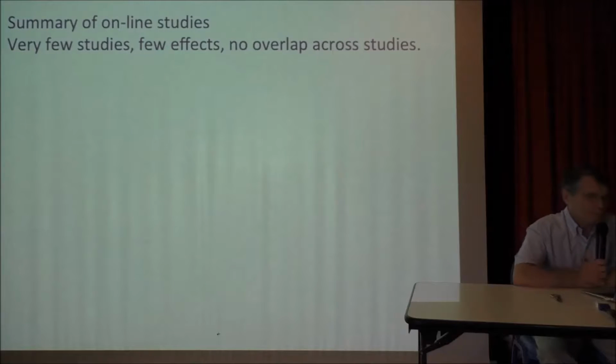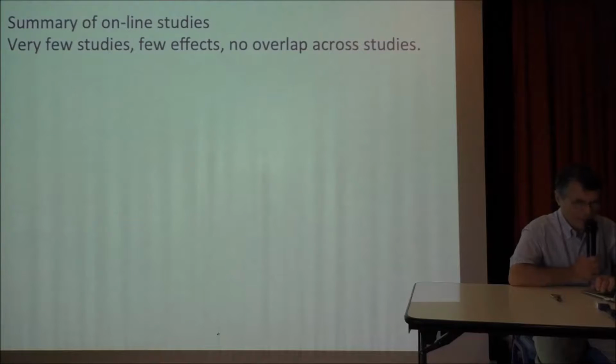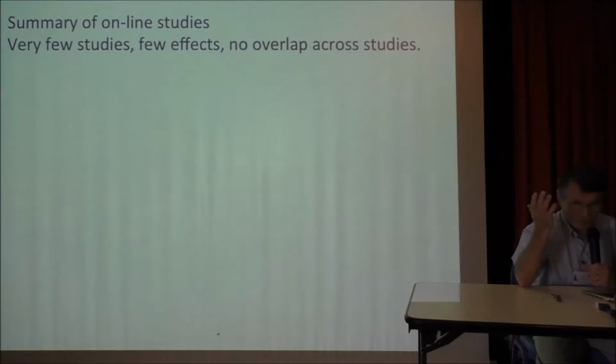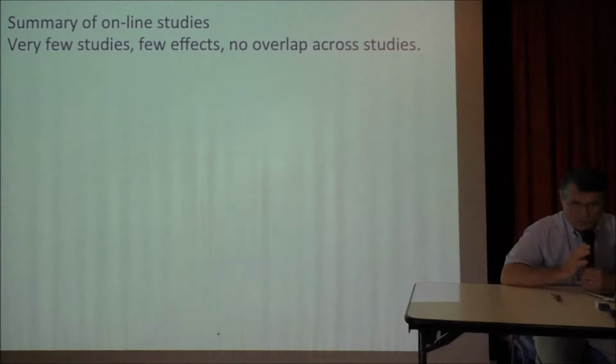Anyway. So there are very few online studies, there are very few effects. There's no overlap of areas that have been related to pathological online performances across these studies. Okay, so not a picture that converges. I don't know why this picture doesn't converge. It might be that we're just measuring the wrong thing neurologically. It might be that the studies don't have enough power. It might be that we're not measuring syntactic comprehension properly. I think we have a long way to go.